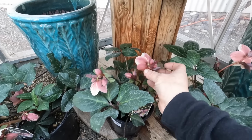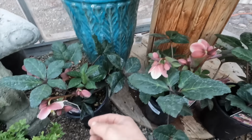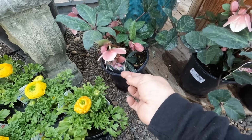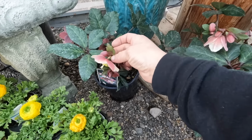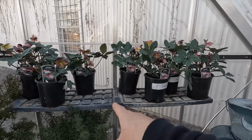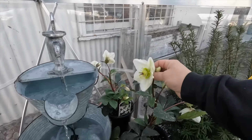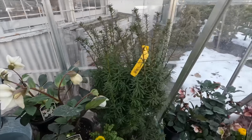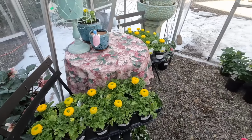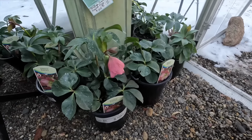I love hellebores because even the flowers that face down are beautiful. Like the color just on the back sometimes is even more beautiful and more delicate looking than the inside. More merlin up here. I saw a gal walking out with a couple hellebores from in here earlier. There's more ice and roses white. Oh, and this is a really sweet one. This is one called rosemary.